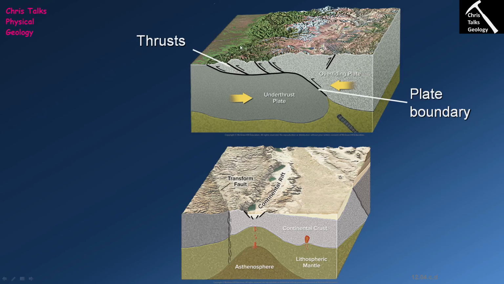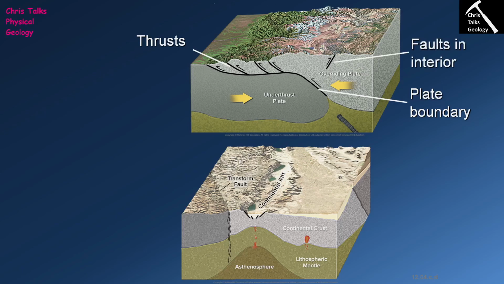So even though the vast majority of earthquake activity associated with the continent-continent collision is going to be relatively shallow, so it's typically going to occur at depths of less than 70 kilometers, there will be the occasional deeper earthquake, so intermediate or deep, and that's going to be caused by this piece of oceanic crust which is still subducting down. And so you would see these earthquakes have an epicenter somewhere around here on the diagram.